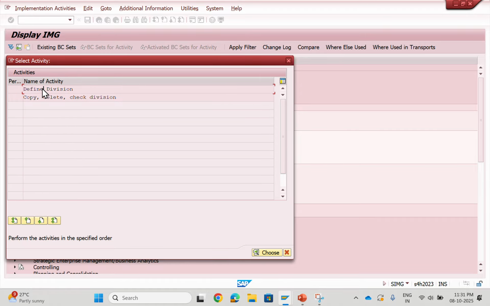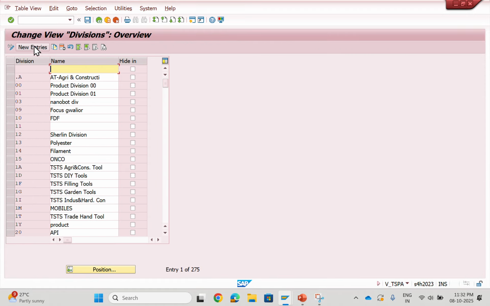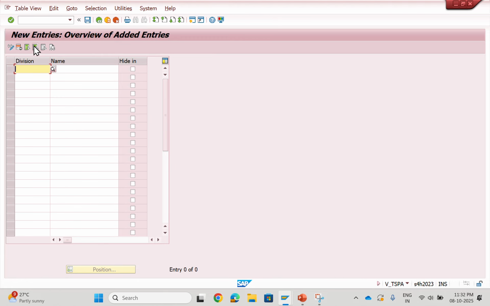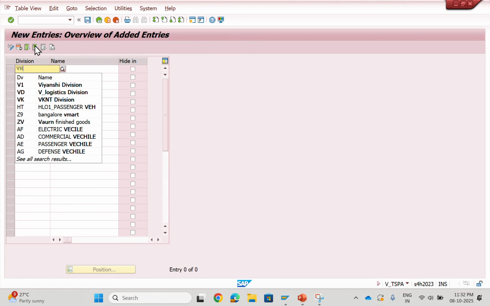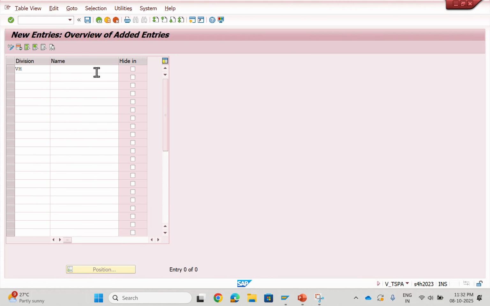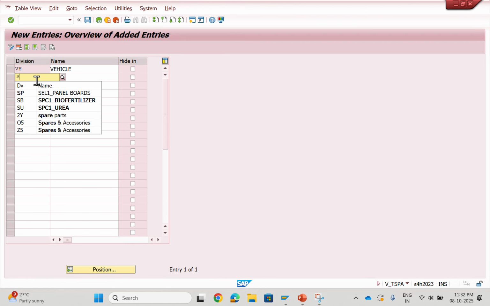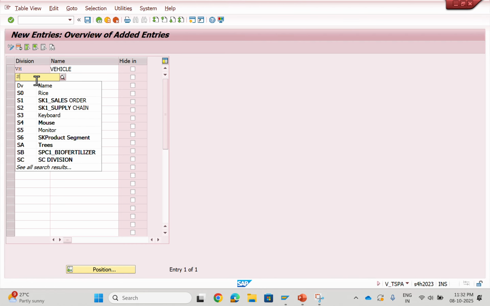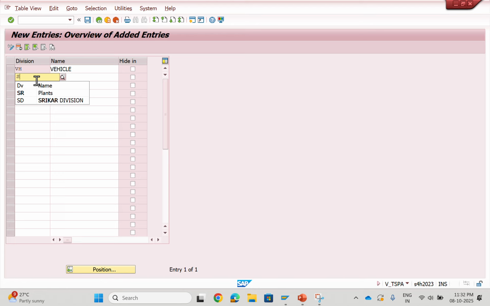So define division. What are the divisions we discussed? I will create one division for vehicle and another division for spare part. Okay, S1 also there, S9.